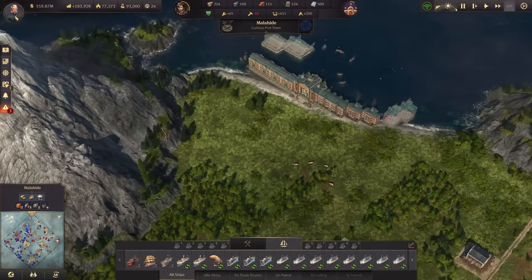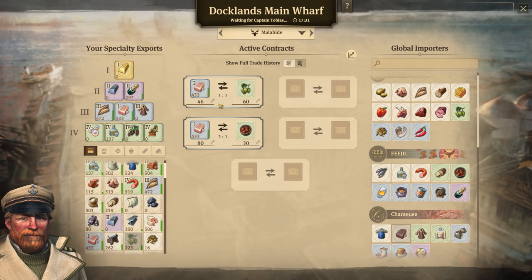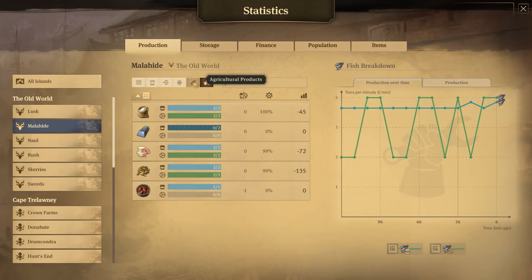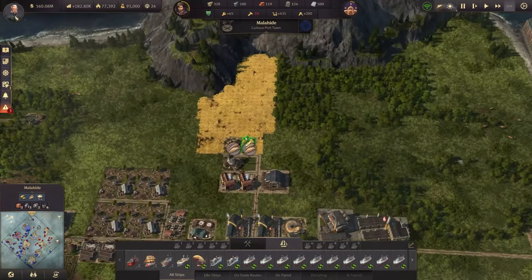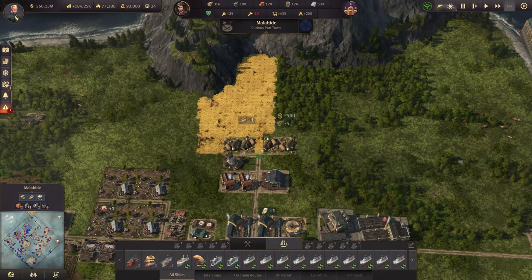That's two breweries, then, for this place, just for all that beer. Which means that they're going to go up to 60. And I don't know if we'll be able to supply the malt or the wheat. Let's check that out. Malt is 2 to 2 for the production and consumption, so that's fine. But we're under producing wheat.